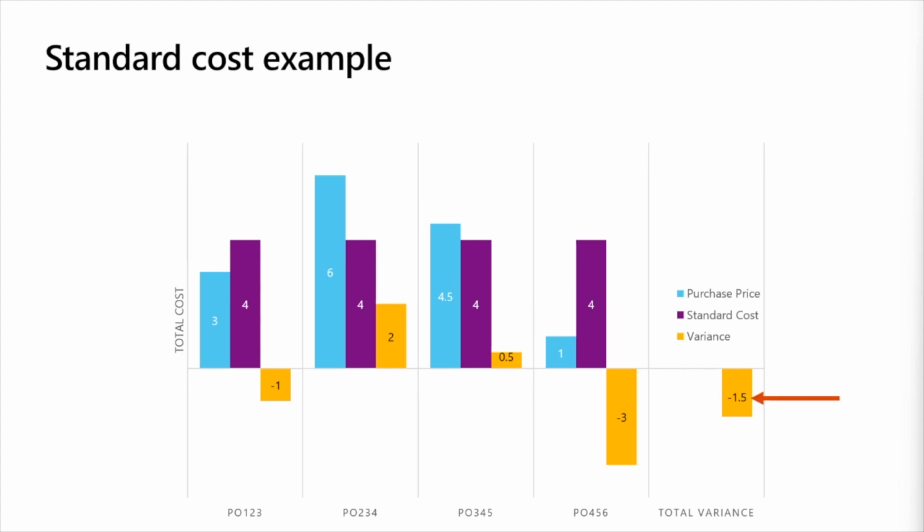Variance is typically analyzed as a total over multiple transactions, which we can see here represented by a total variance of negative $1.50. This would imply that on average, our purchase order prices are lower than the established standard cost. A positive variance would indicate that our actual costs are mostly higher than our standard cost. If we have a high positive or negative value in our variance account, that is an indicator of an inaccurate standard cost, which can impact how our margins look in the balance sheet versus in our P&L. In short, we want our standards to be as accurate as possible, so we have a true representation of our margins and can set adequate sales prices to hit our profit goals.